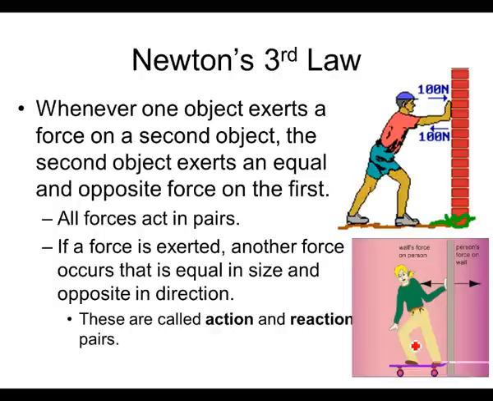They're called action-reaction pairs. So if the guy here, he pushes on the wall with 100 newtons of force, okay, that would be the action. The reaction is going to be opposite and equal. So the wall pushes back on him with 100 newtons of force. Okay, we know it's equal. What if he was pushing with more force? Well, then the wall would fall down. What if the wall pushed back with more force? Well, then it'd push him down. Okay, it's equal and opposite.